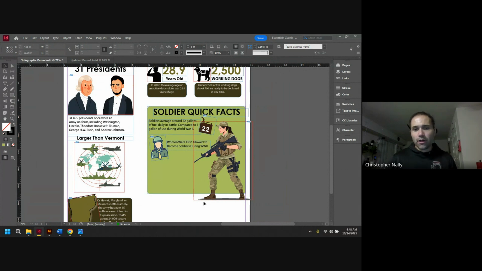Now, if you remember, when you have the regular selection tool active and you click, hold, and drag, you see that rectangular marquee. When you go over certain objects, it could be text, it could be images, it could be shapes, you drag a box essentially over all the things that you want to multi-select. And what that's going to do is select everything that was in that marquee right there.